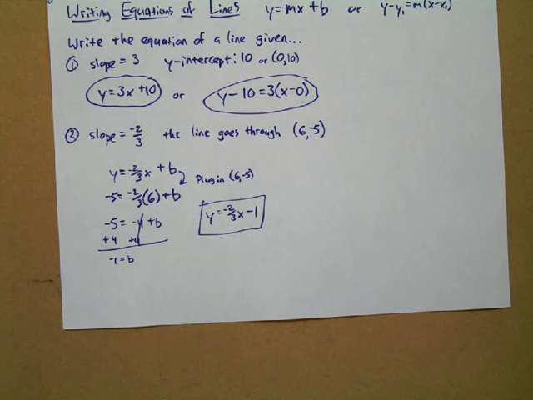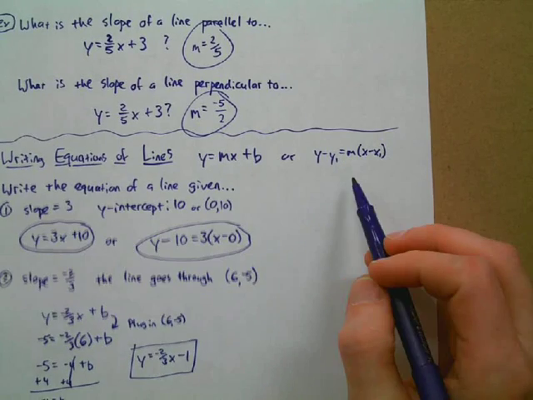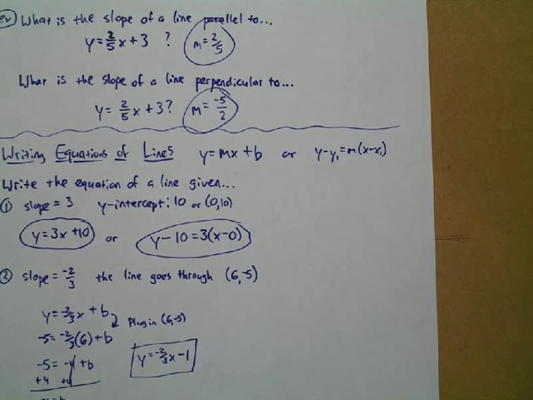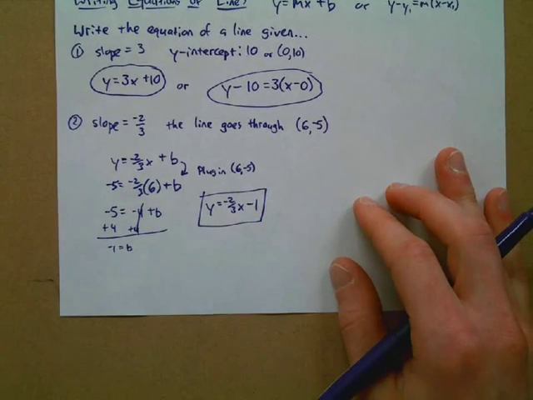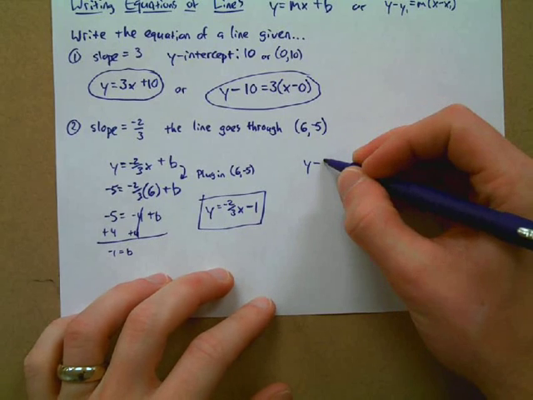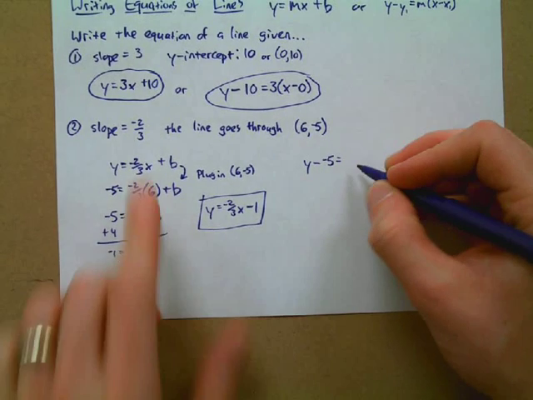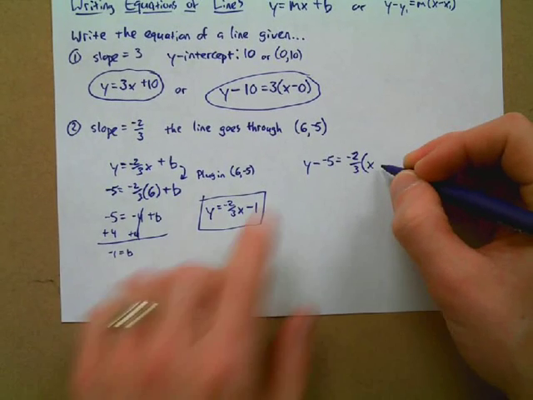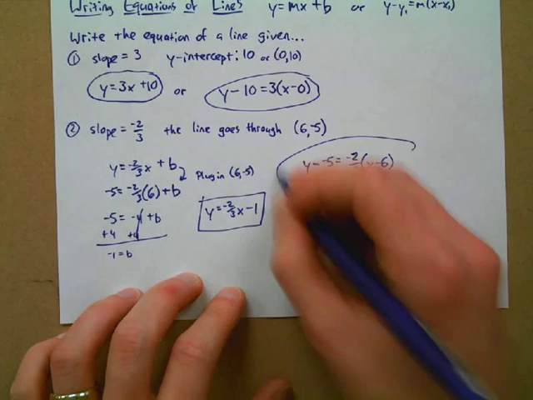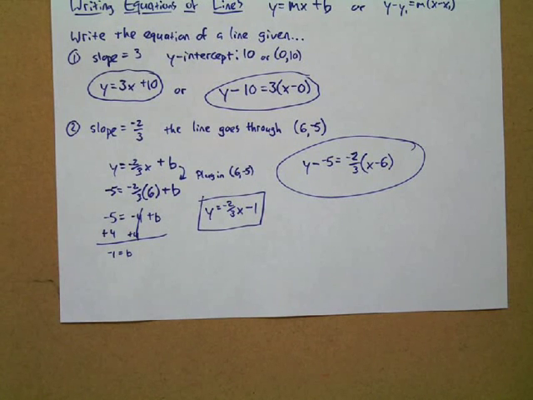We didn't have to do any work to find the y-intercept there, because point-slope form only requires that we plug in a slope and a point that's on the line. And we just did. The negative 5 goes for the y1 because it's the y-coordinate of the point. The 6 goes in for the x1 because it's the x-coordinate of that same point. We plug in the slope. No need to solve for b. So it's up to you. If this is comfortable to you, do it. I'm showing this to those of you that maybe want to see something different. There's another option there. It's faster.